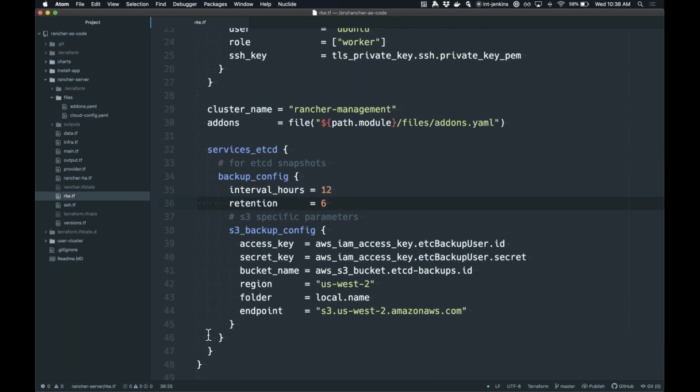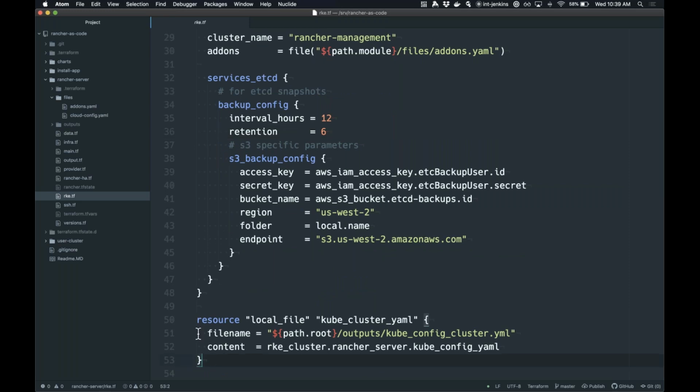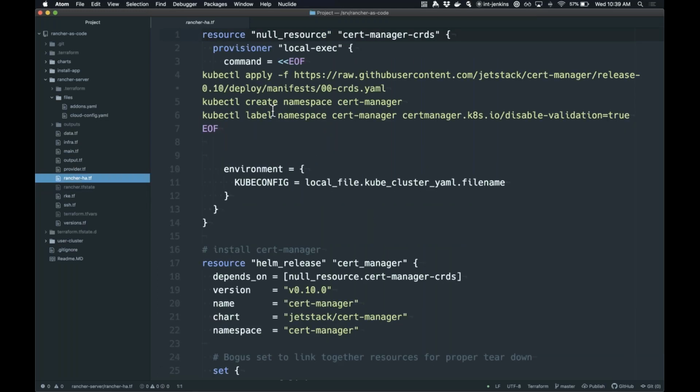And when this resource runs, it'll actually connect out to those 6 servers and turn them into a Kubernetes cluster. So once this resource exits, you have a functional running Kubernetes cluster, and we output the kubeconfig for that cluster so that you could connect to it via kubectl or whatever other tooling you want to use. So at this point, we've got a functional Kubernetes cluster, and we'll go up to the Rancher HA file here. And at this point, we are now ready to begin actually installing Rancher.